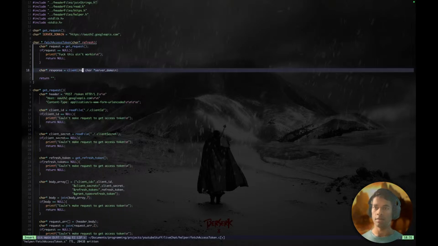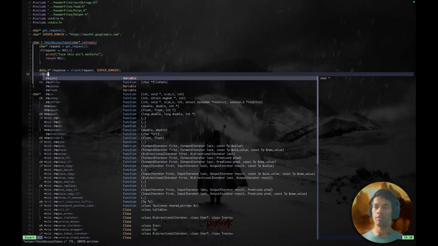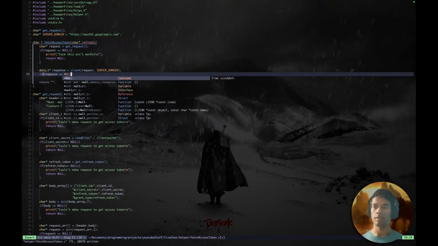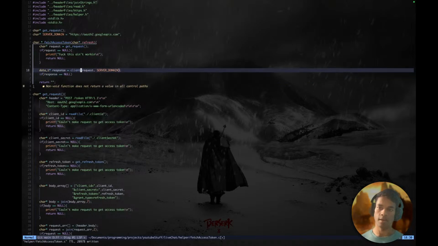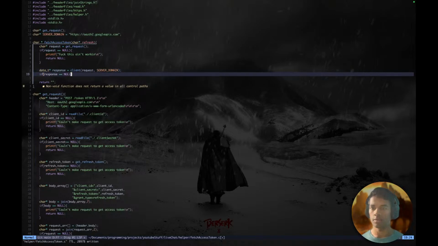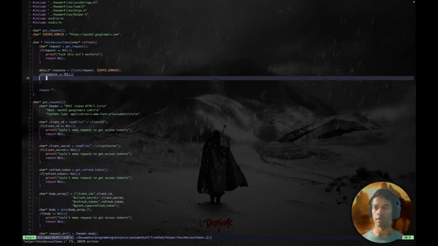Call the client with the request, and the server domain is server domain. Incompatible type with pointer. Okay, yes, that makes sense. Data type pointer, and if response equals null, and I think client should work. It doesn't matter what the request is or who I am sending the request to.